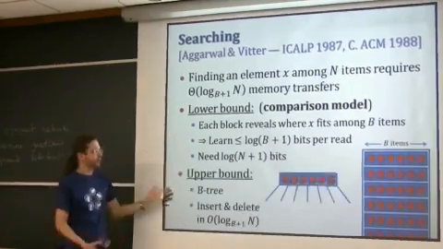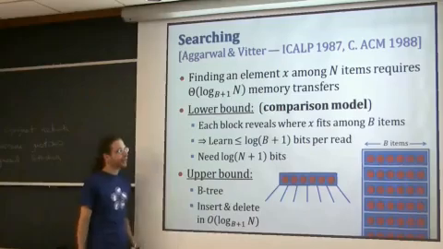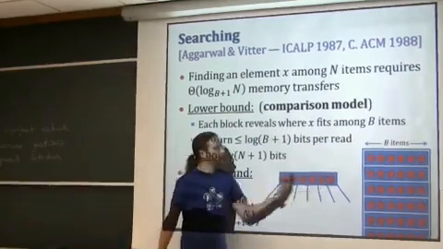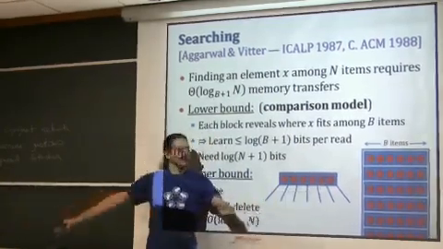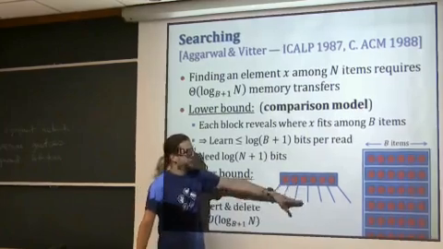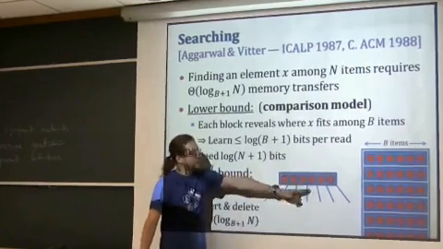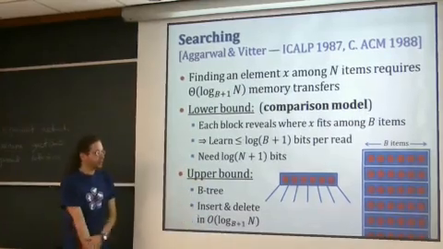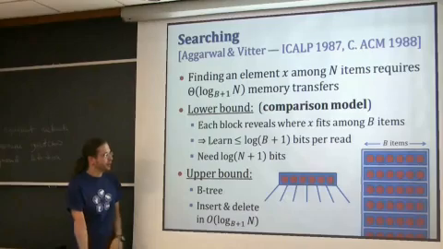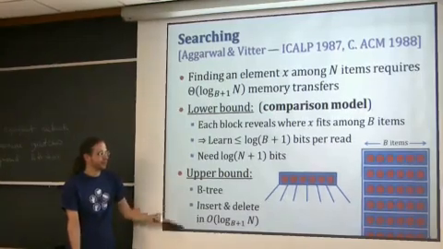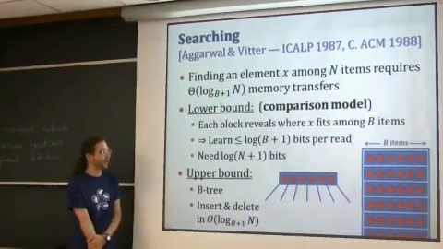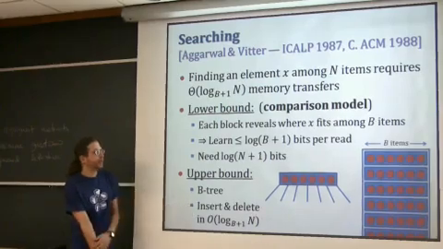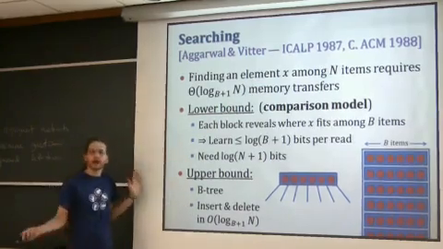And the upper bound, as you probably have guessed by now, is a B tree. You just have B items in the node sort of uniformly distributed through the sorted list. And then once you get those items, you go to the appropriate subtree and recurse. And the height of such a tree is log base B plus 1 of n, and so it works. B trees have the nice thing that you can also do insertions and deletions in the same amount of time, though that's no longer so optimal. For searches, this is the right answer.